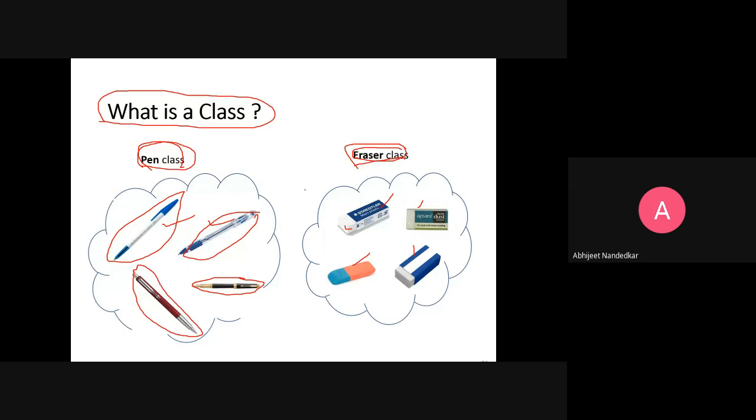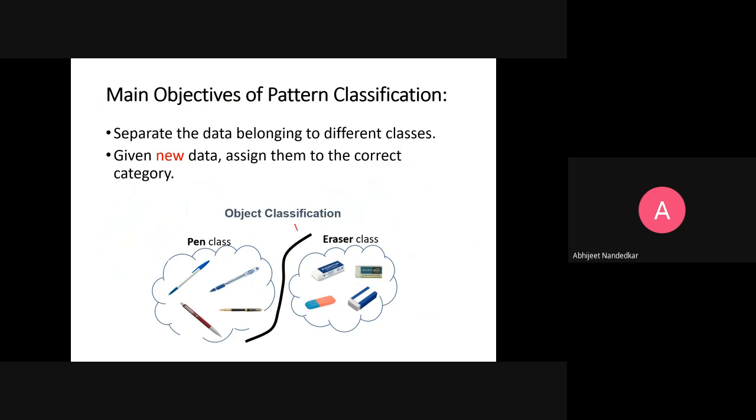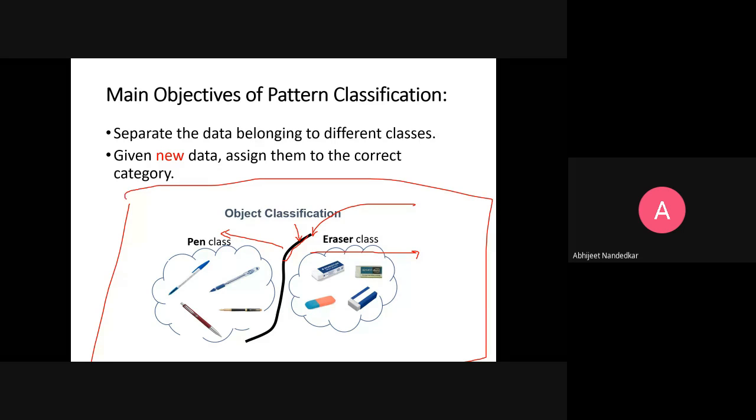But your brain will try to extract something from these images so that you can separate them. Your brain can draw this demarcation boundary so that you say this side is pen and this side is eraser. This is done automatically; you are not aware of how it is done by the brain. But when it comes to a computer, we will try to find this dark border line somehow and store this information: if this is the line remembered by the computer, then this side of the line is the pen class and this side of the line is the eraser class.